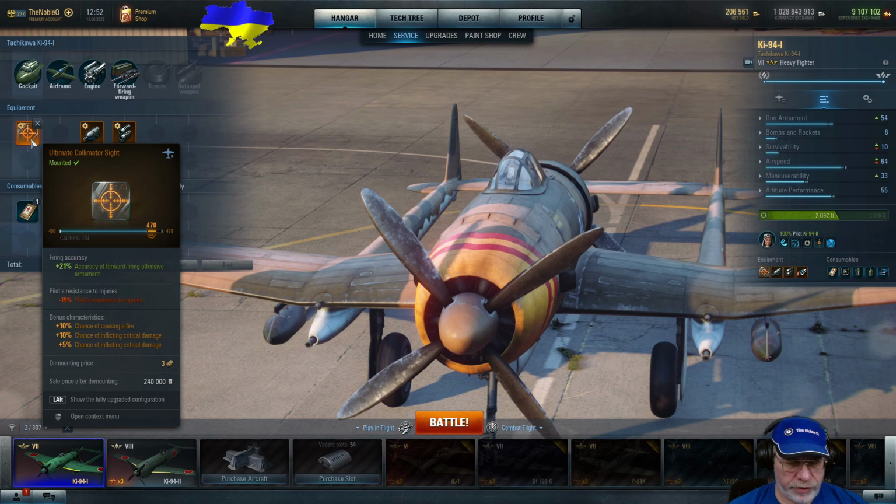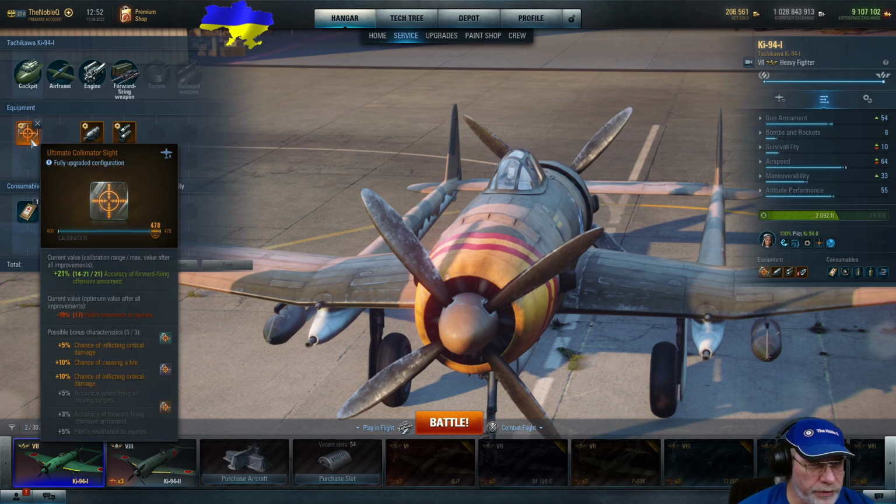We look at the bonus characteristics. I don't think I've spent time looking at this in the past. So what we have there are the top 3 selected: chance of inflicting critical damage, chance of causing a flyer, and more critical damage. I'd probably drop at least one of those. I'd select the accuracy, and then I'd probably drop another one of those, probably the 2 criticals, and pick off the other accuracy figure there and improve the accuracy by another 8%.